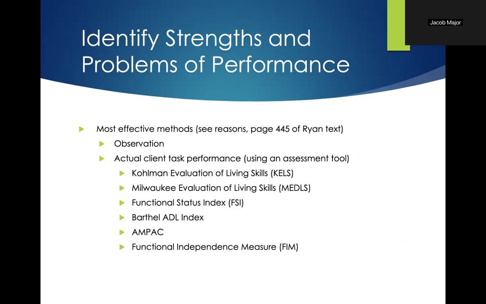We then have most effective methods. So there's a lot of reasoning that is in your Ryan text on page 445. We have observation. So again, observation is going to be highly important in our field, in our practice area. We are also looking at the actual client task performance.